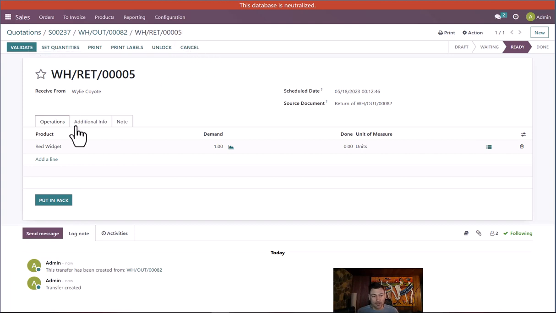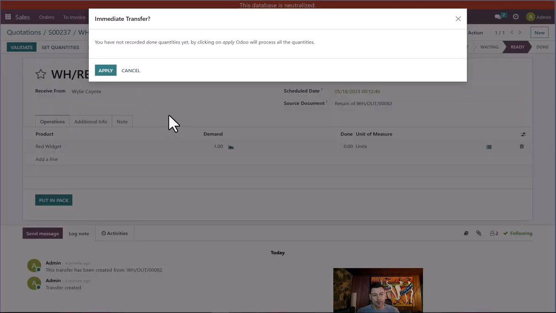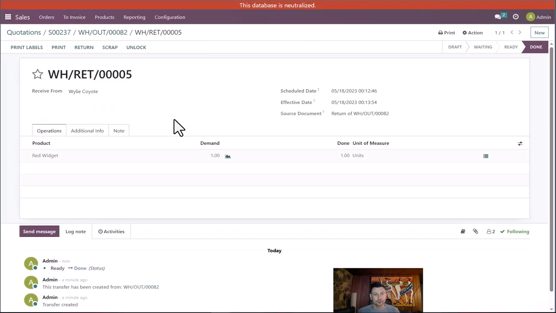It's not validated yet, so if there's any errors or anything, we can still handle it. And if you look at the bottom here, the transfer was created and the transfer is created from, so it gave it a number. It's just updating you there in the chatter. This looks good. Now again, you can click set quantities just like you would when the items were going out of the warehouse, but if you don't, you're just going to get the warning saying, hey, you're going to return everything. That's fine. So there you go, you've now validated your return.